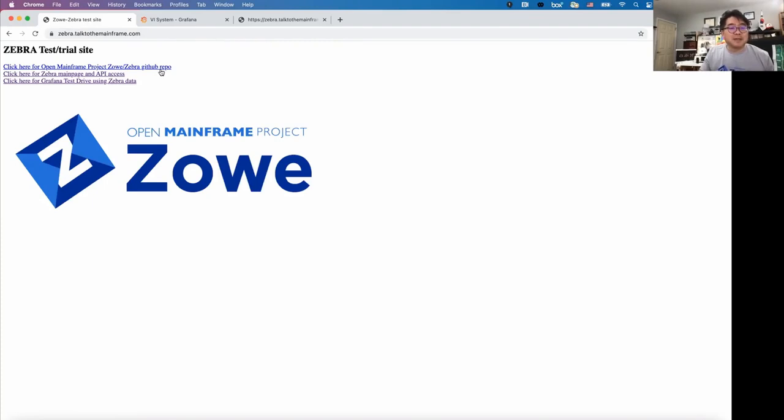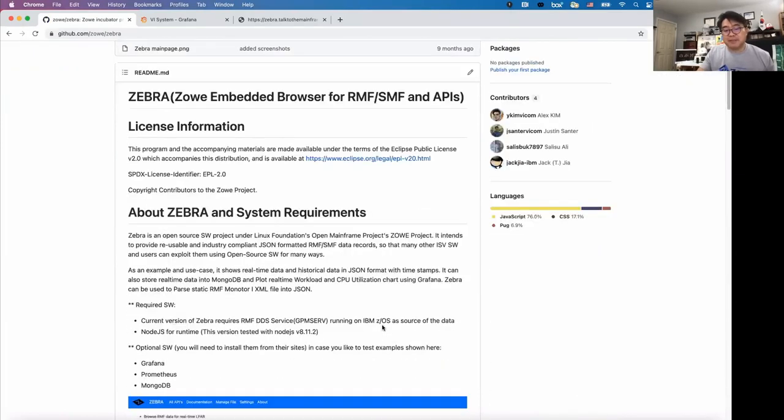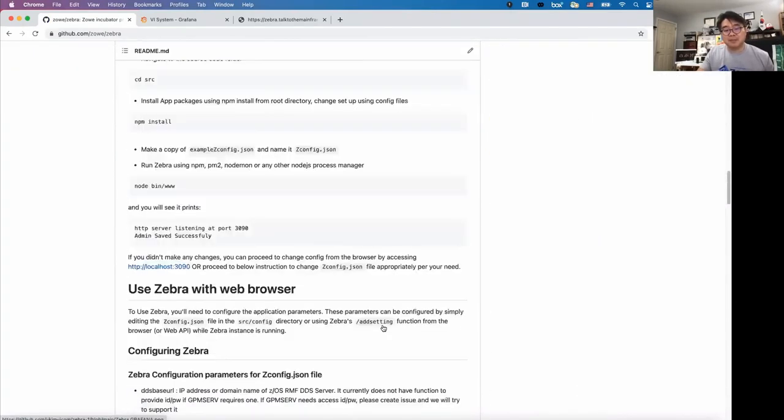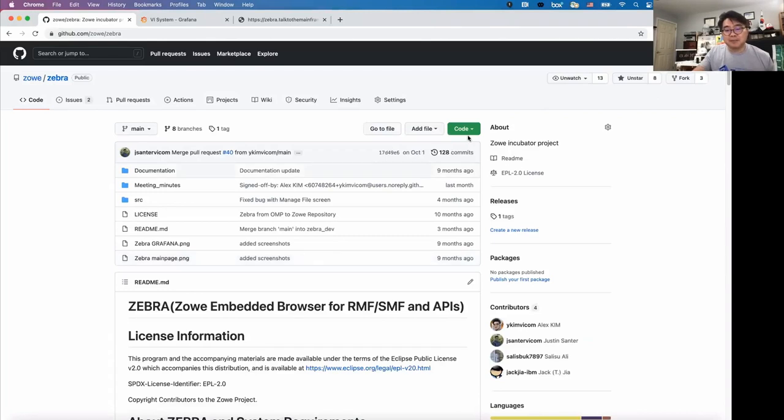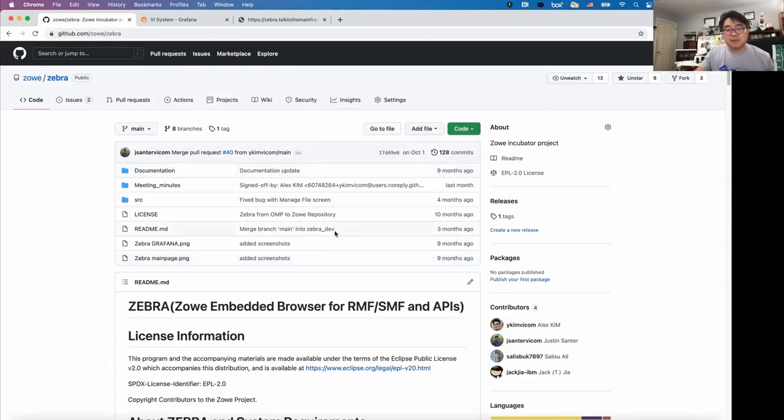But if you click on the first one, you can go to the GitHub link for our open source packages for Zebra. It has introductions, and you can simply clone it and install it on your laptop or your server system, in the Unix services in z/OS, or on any other Linux machines too.